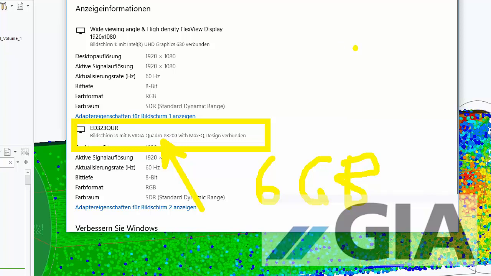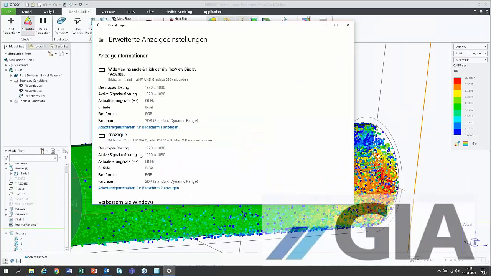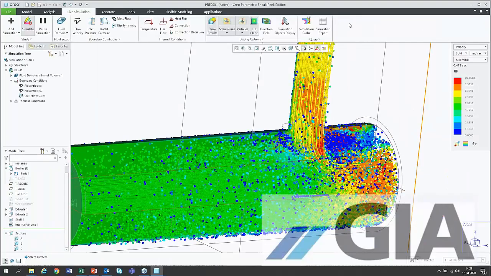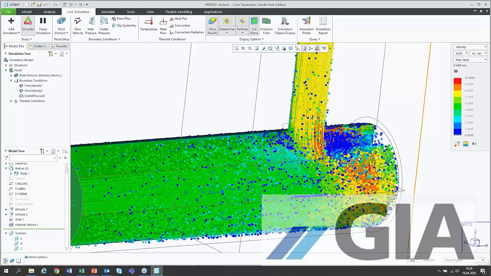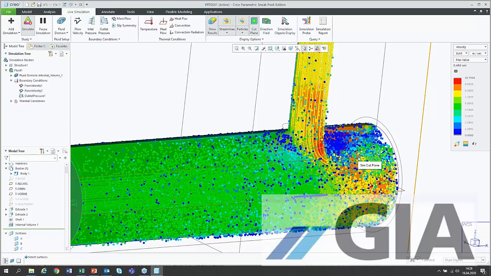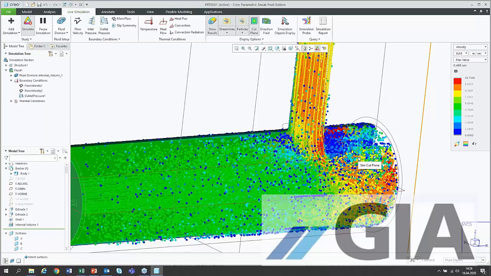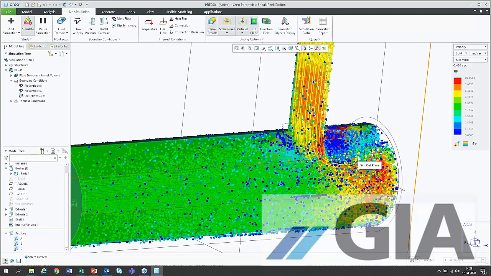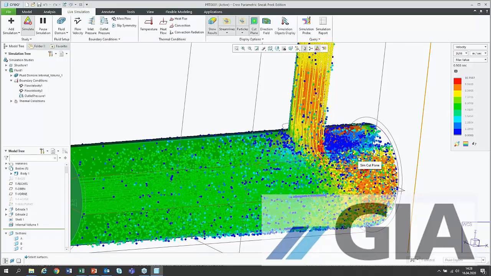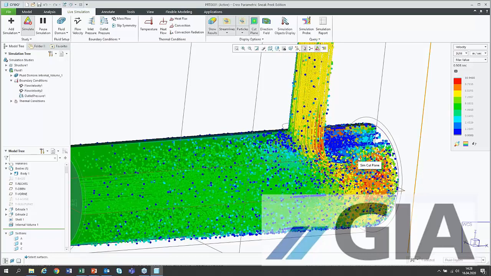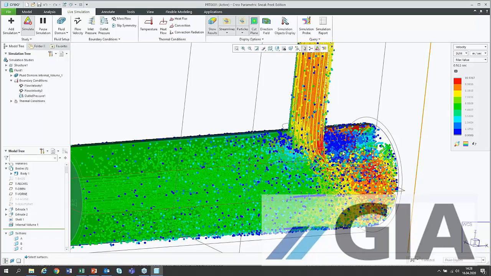From RAM side on my Lenovo, I have 32 gigabytes of RAM, but this is not that important. As I told you before, on my old laptop, P50, with an old graphic card, it also works, and the performance is good. It's not as perfect as here, but it's good. But I think quite soon we'll have a new list of supported graphics cards for Creo Simulation Live. But with an old graphic card, it will not work.